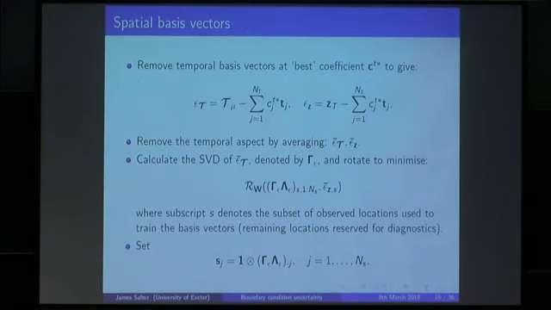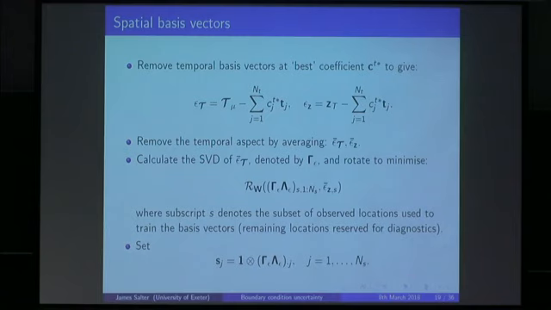Given that we've chosen some temporal basis vectors, we have some best coefficient that gave the best match in, say, Greenland, and then we can remove this from our ensemble, and we have a residual that we haven't yet explained. So we want to use some spatial basis vectors to try and explain this. At this stage, we assume that we've taken care of as much temporal variability as we can, so we remove this aspect and just average across time. So now we just have 16 spatial fields representing what we haven't yet explained.